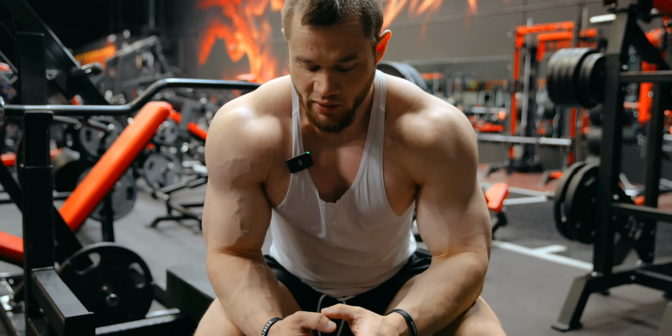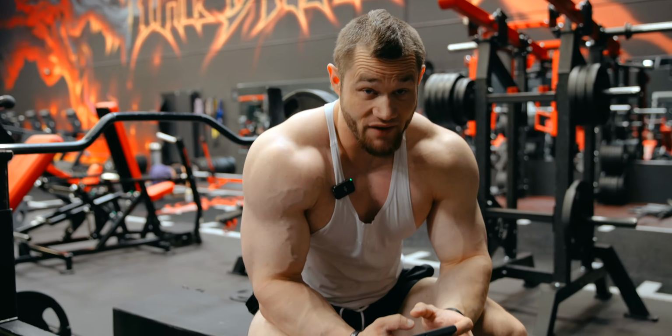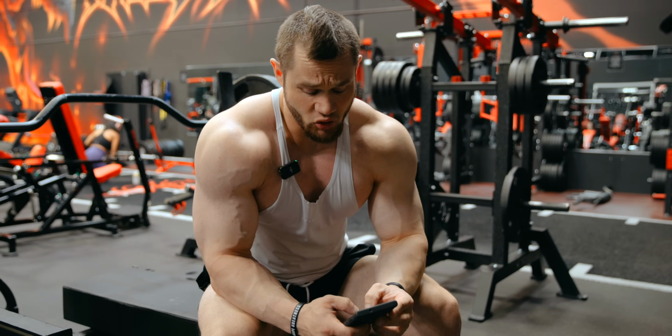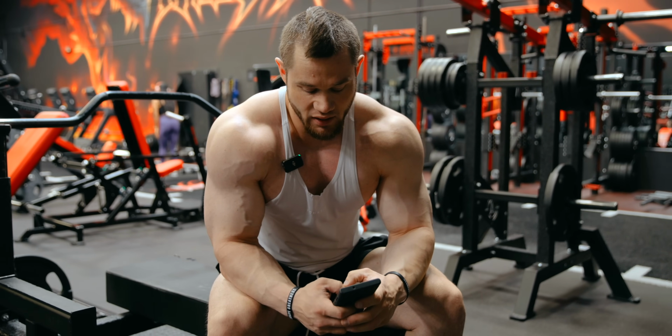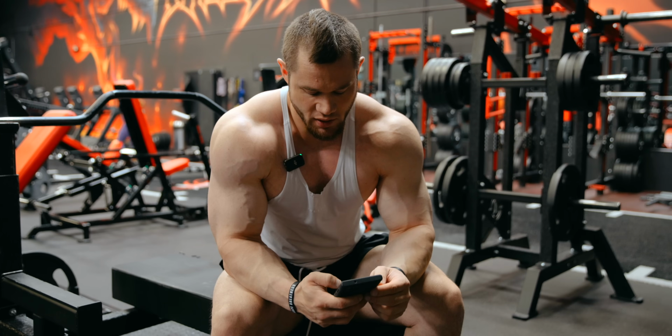On the app, I use a different cambered bar, but it was supposed to be 280 for 11 and 7. I got 285 on this cambered bar for I think 12 on the first set. We'll watch it back. Guys, you can tell me I'm stupid and can't count if you see this. And then I think I got 7 or 8. So I beat performance from last week there, which is awesome.